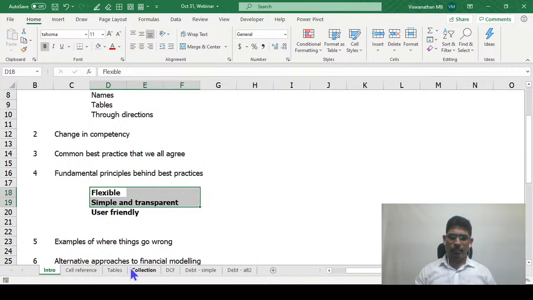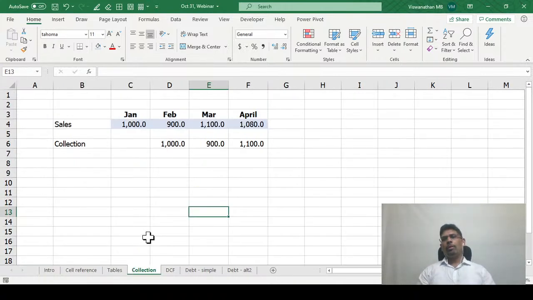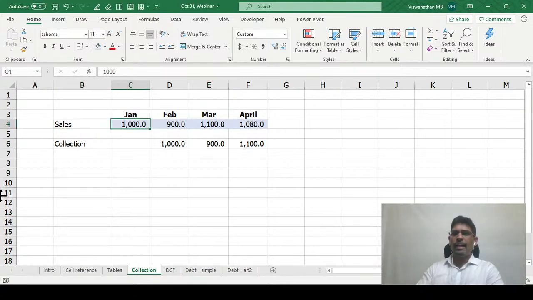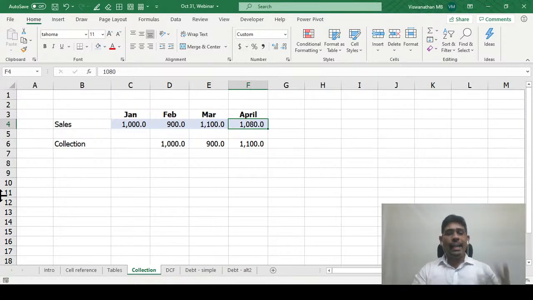I'll give you an example. Let us say I have simple sales data for a few months: January, February, March and April. Let's say we would normally collect our money in one month's time.